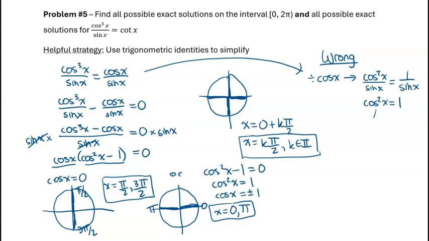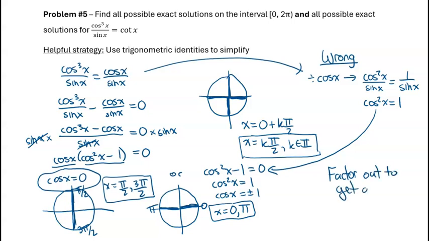Well, that's this one right here. That is not the situation on the left. We've completely missed that by canceling that out ahead of time. So don't be dividing things out ahead of time. We want to factor them out so that we can fully see the solution. Factor them out to get all solutions. That is the key. Do not cancel, but factor instead.